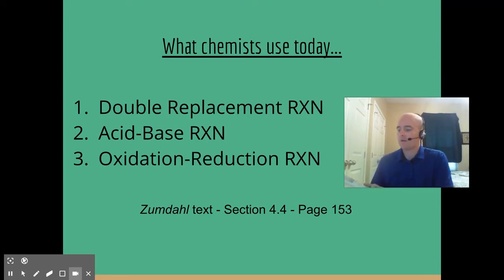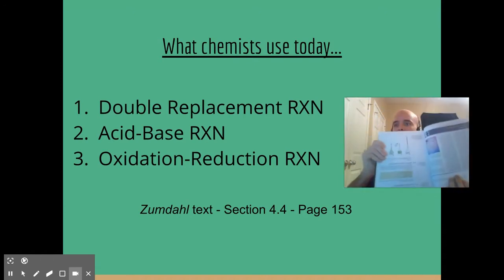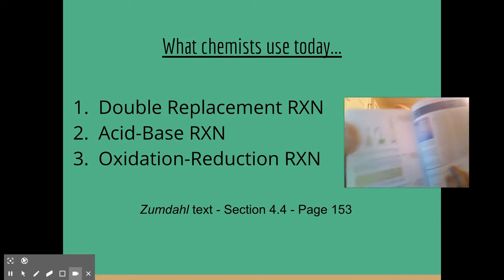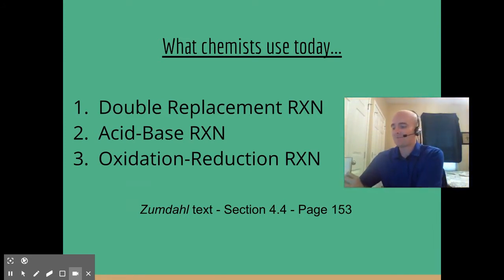at a time. And I'll just point out in section 4.4, you guys can see, I know it's backwards, but you can see how comically short that section is because all it does is tell you these 3 reactions. I just wanted to point that out. I think that's the shortest one in the textbook.